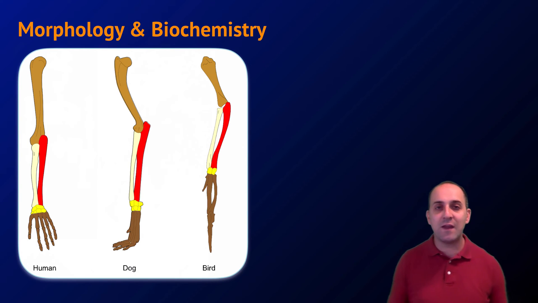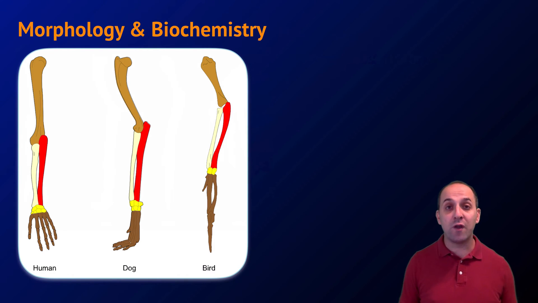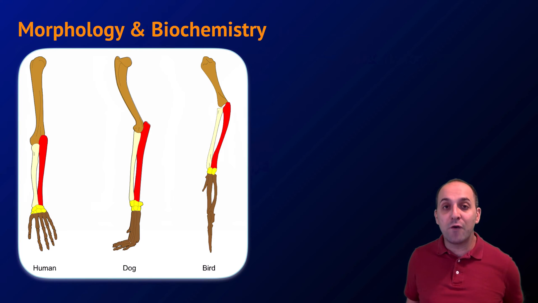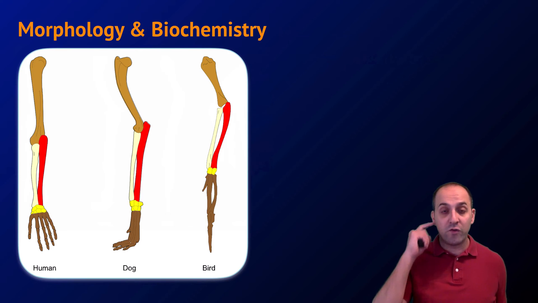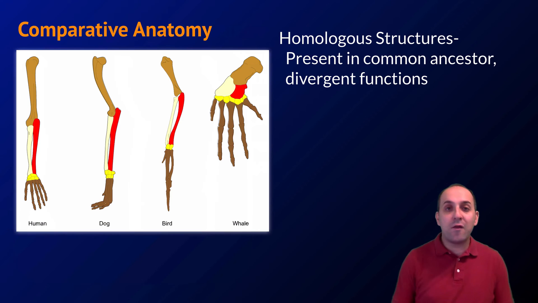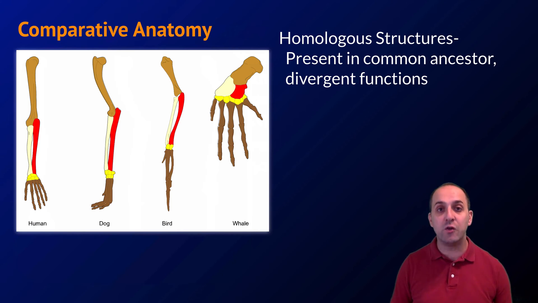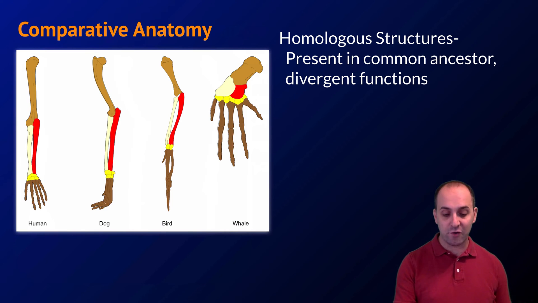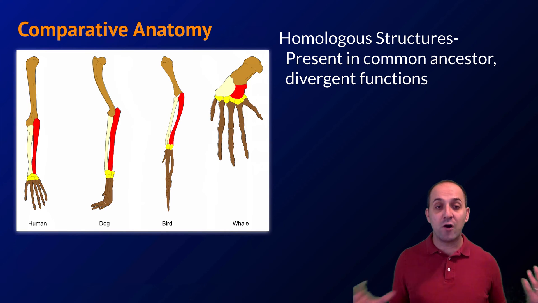Moving to evidence of evolution we can see when looking at individual organisms, we take evidence mostly from morphology and biochemistry. Morphology or anatomy refers to the structures we see in an organism, and biochemistry refers to the biological molecules and chemical processes at work in all cellular systems. Looking at morphology first, we can compare the anatomy between different lineages to get an understanding of how they are related evolutionarily. One example of comparative anatomical evidence are homologous structures — structures that were present in a common ancestor but have diverged in function in the descendants of that ancestor.